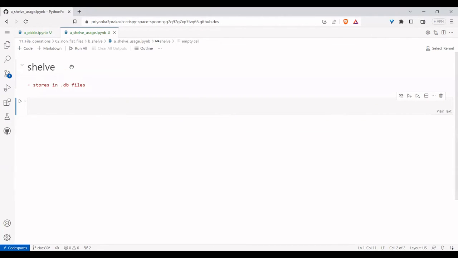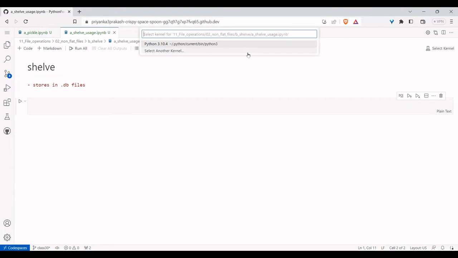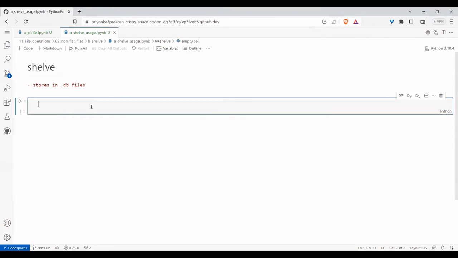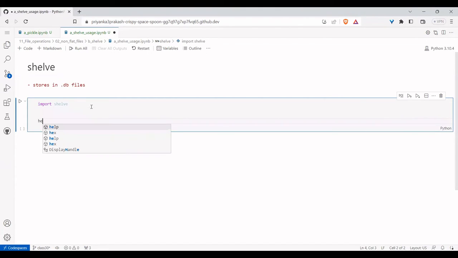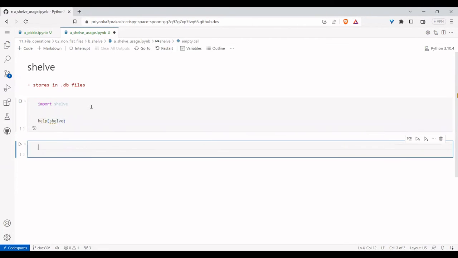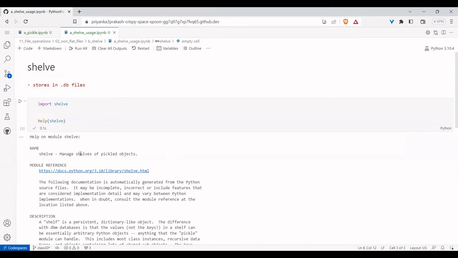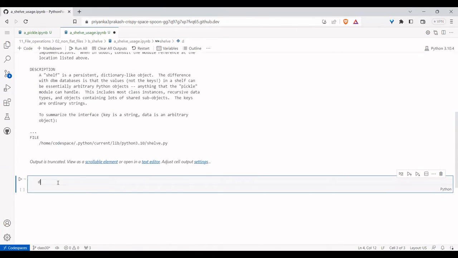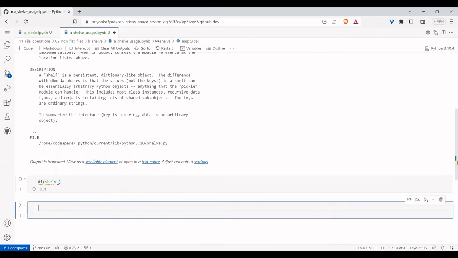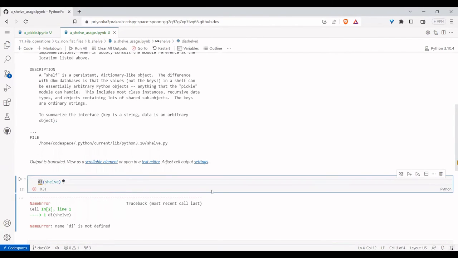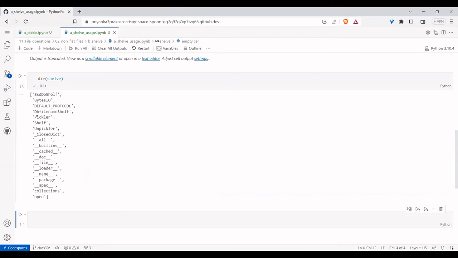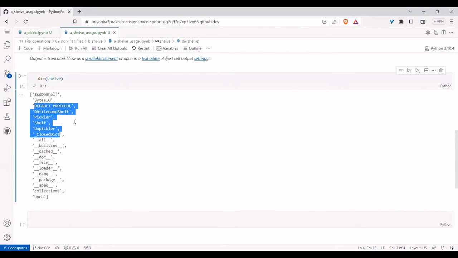Till now pickle meant .pickle, right? So this is the first time you're seeing a different file format. Now, how does this work? There is something called shelve. If I import it and ask, what is shelve? It says manageable shelves of pickled objects, which means it is working on top of pickle only. If I ask for the dir of shelve, you can notice that it also has a Pickler in the backend: the open function, collections, Pickler, Unpickler, and everything, BytesIO object.